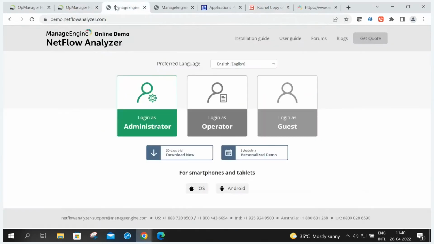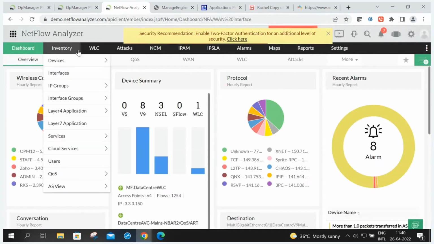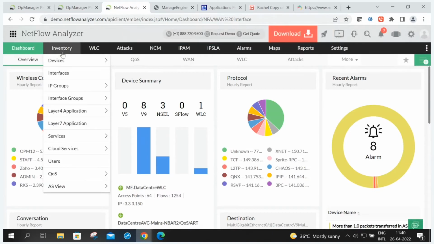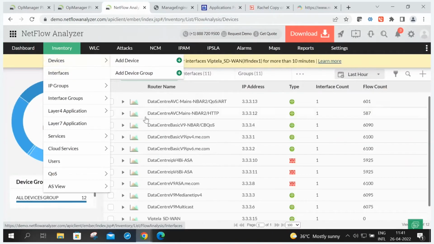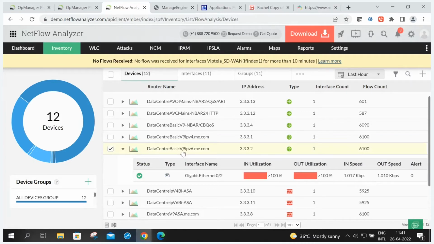So now let me log into the NetFlow Analyzer. Here you'll be able to figure out the speed, volume, talkers, and utilization. Let me show you in the demo now. Just hitting on the Inventory tab, and going to the devices. This is how our device will be listed. But once we hit this arrow mark, you'll be able to see the interfaces being listed. Now I'm going to one of my interfaces.